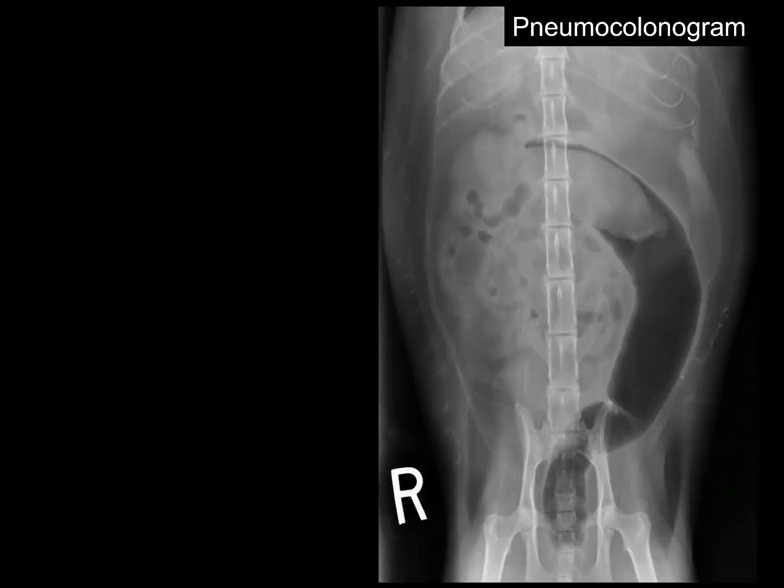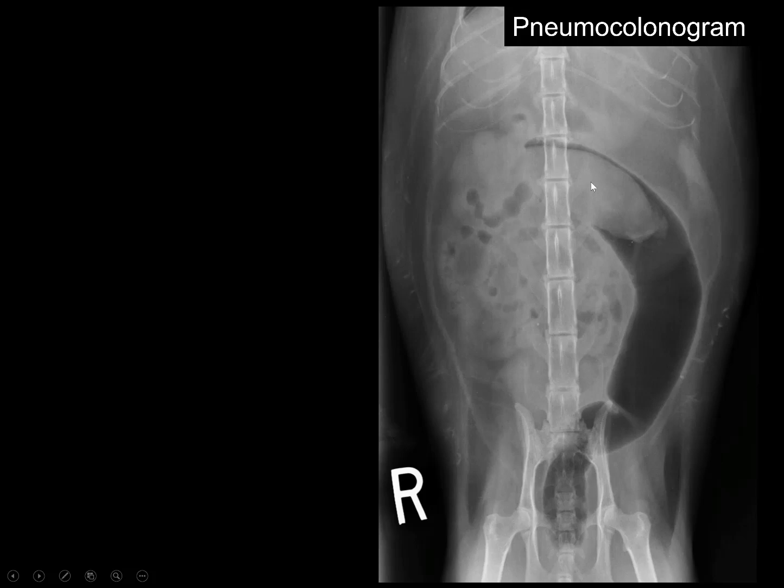Let's go to the VD view. Similar structure, similar story, maybe even more compelling that it's a kind of weird shape for a mass the way it projects so far. And even a little bit weird for a foreign object because we have gas trying to get around it for a ways, but then all of a sudden it can't. Most of the time, if there's a foreign object in here causing obstruction or even just passing, if the gas can get most of the way around it, it's going to finish the job and get the rest of the way around it. So it'd be odd to get that far around and then not at all.